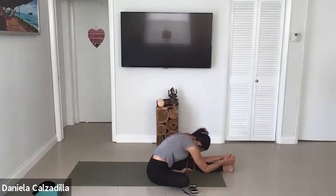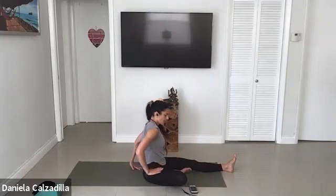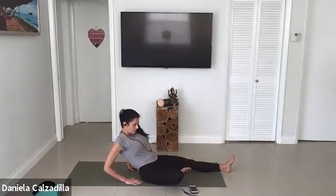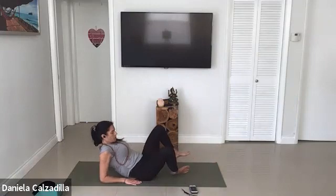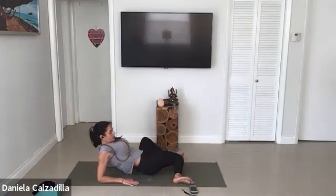Extend your left leg. Inhale. Exhale. Now bring your torso up. Bring your forearms on the mat. Open your feet mat distance apart. Move your knees side to side. Side to side.